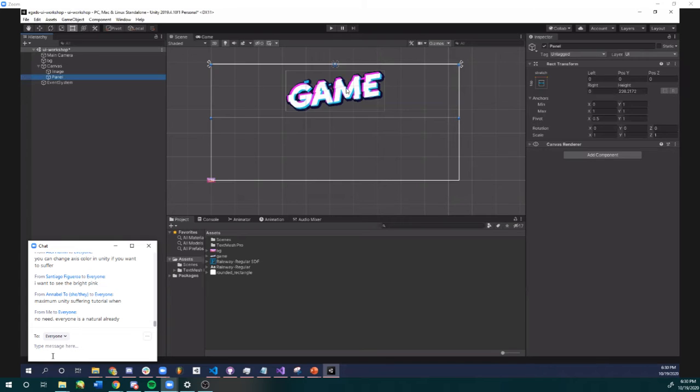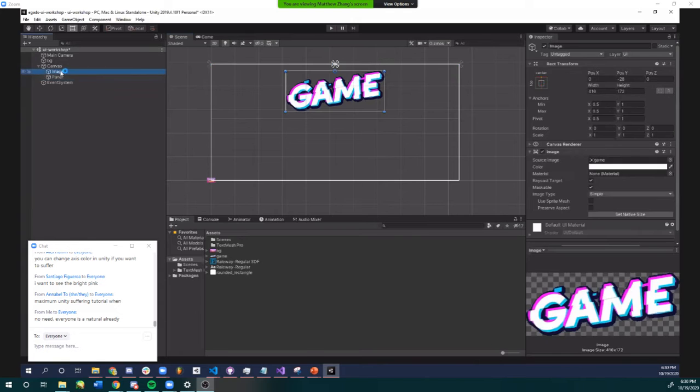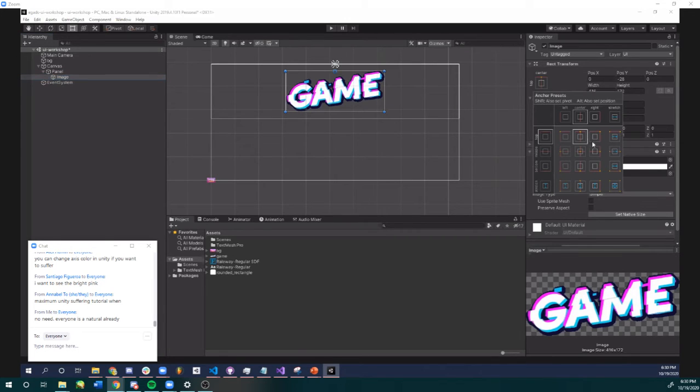Now maybe we want our game panel to have some, well, I'll get to that in a minute, actually. Okay, so now our game image is inside this panel, and you can scale it to however big you want. I'm going to do it like this so it contains the game image inside. Now I can put the image underneath the panel so that this image is based on the panel. So these anchors will no longer try to go towards the full canvas, but will try to go within the panel space like this.